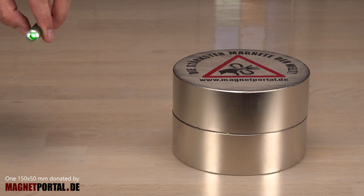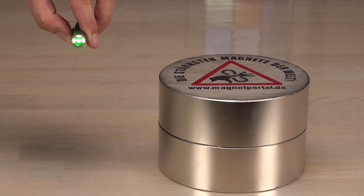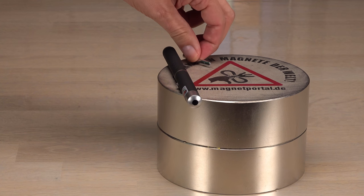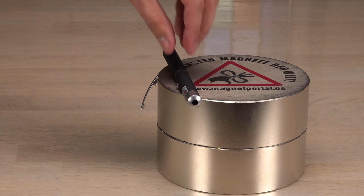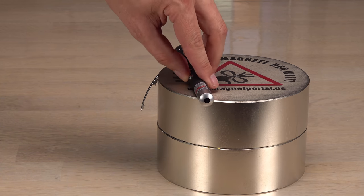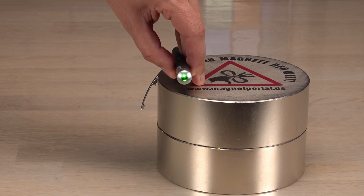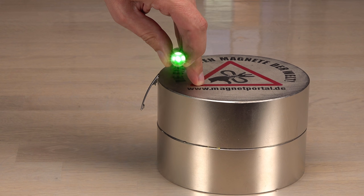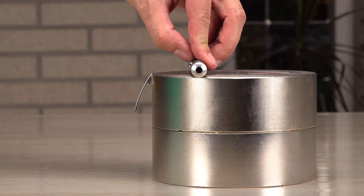Let's warm up with a cheap laser pointer to see if the electronics and optics will work near a magnet. The impact broke the clip off and the laser of course turns off when I'm not holding the push button. But the laser pointer still works even when sitting right on top of the magnet. The electronics and optics don't seem to care. And without the clip, I can have the magnet hold the button for me.